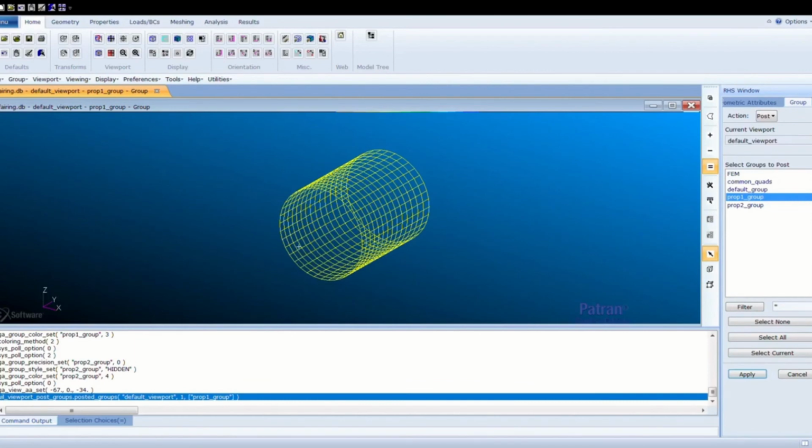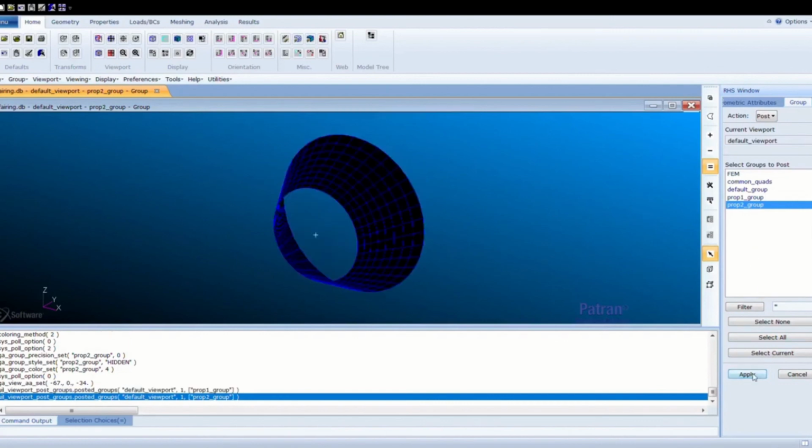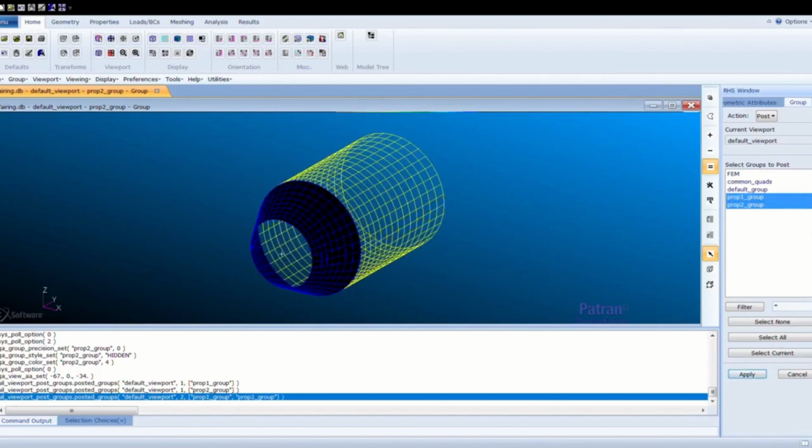So now we'll be selecting the groups to post, select group 2 group and then click apply. And then we'll be selecting groups to post group 1 group and group 2 group and then we'll be clicking apply. And this would be it.